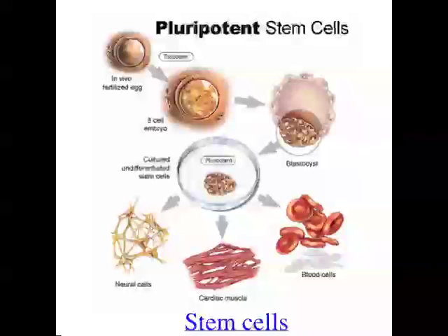So if a scientist wanted to isolate some stem cells, they could isolate some pluripotent stem cells by basically getting a blastocyst, and they'd be able to get embryonic stem cells. So embryonic stem cells are pluripotent. If you wanted to get some multipotent stem cells, these are adult stem cells or somatic stem cells, and these can be obtained from various places within the body. So from, for example, within bone marrow. So, scientists are able to isolate stem cells, and they can get ones with different levels of potency. So we can actually isolate pluripotent embryonic stem cells, but you need to get an embryo to isolate them from.